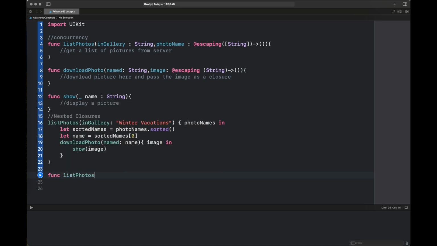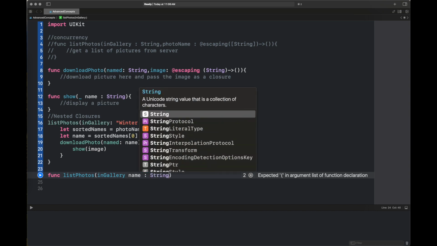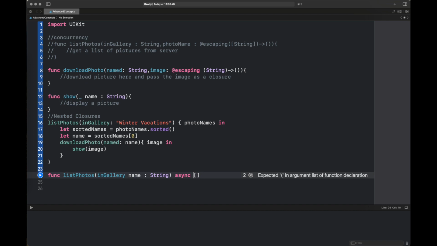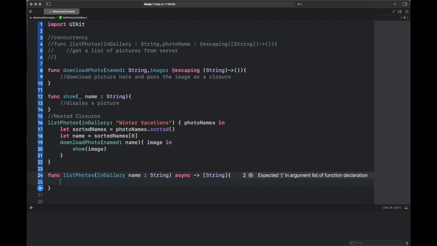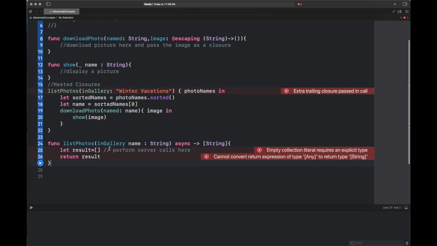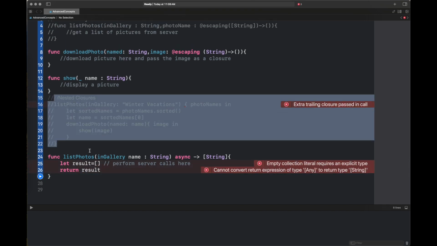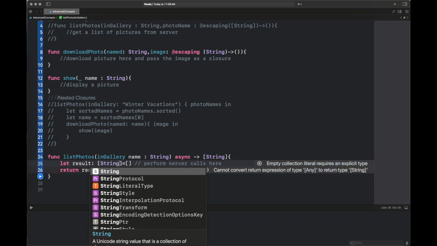If you want to know more about closures, you can follow the previous tutorial that I have created on closures in this series. After that, we are updating the function listPhotos with a new definition that involves the async keyword, making it an async function. So copy all of these lines and create an async function listPhotos, and then downloadPhoto will also be an async function. Here it is going to generate an error. This is because the type of result is not mentioned, so we need to make it an array of String. We are going to define the type here, and we are going to comment out the code that was previously done.